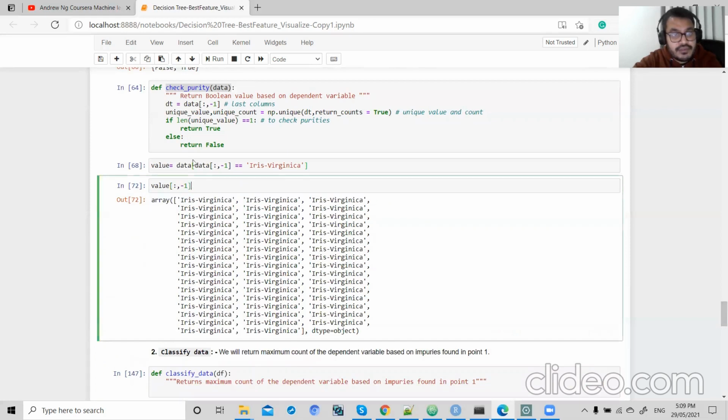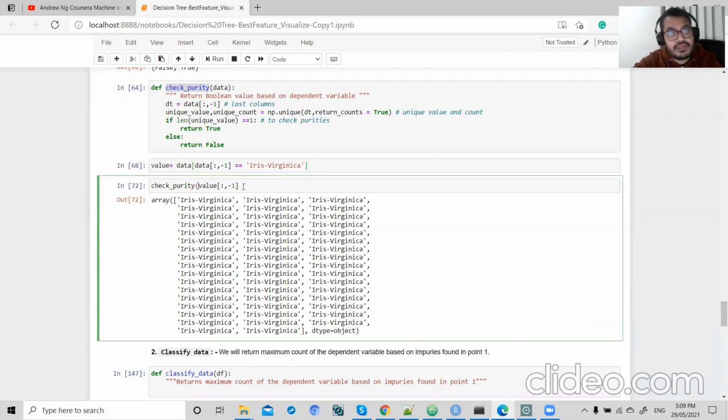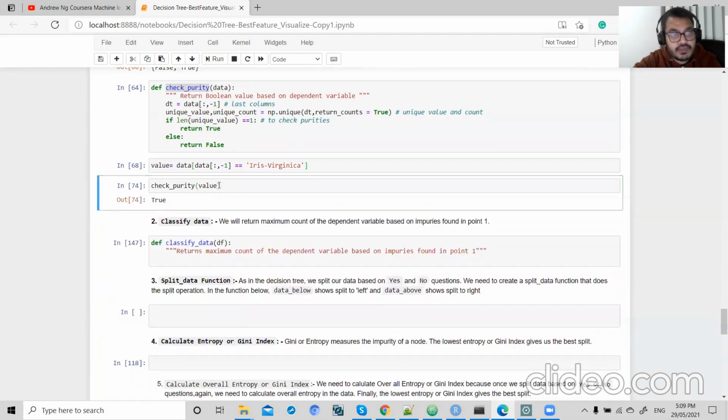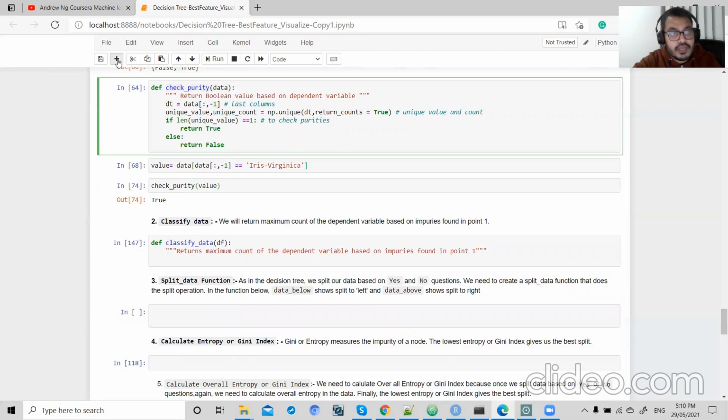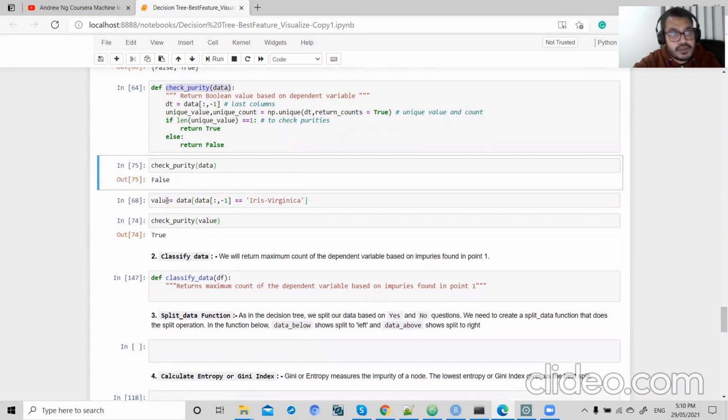So if I check the purity of only one value, it should return true. This returns true, and the other returns false.